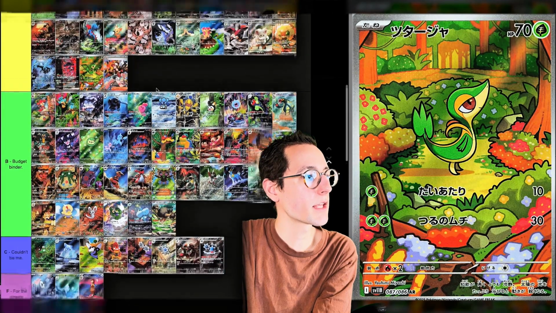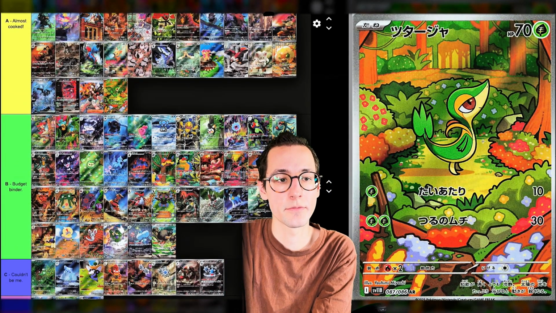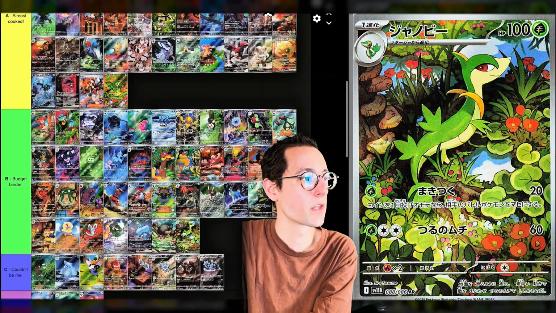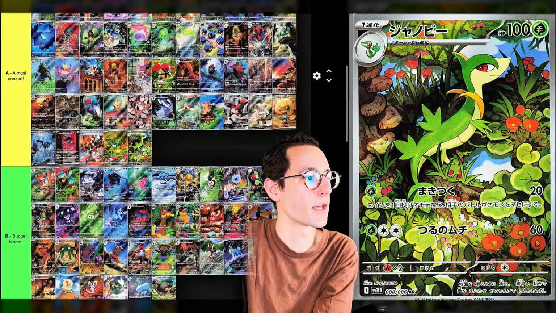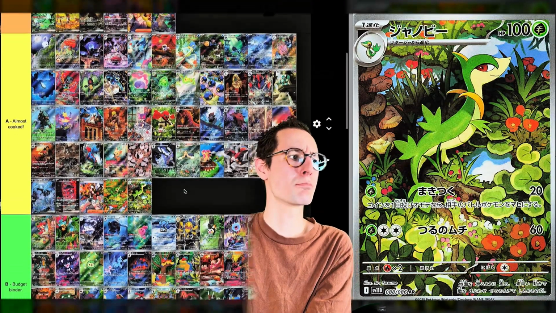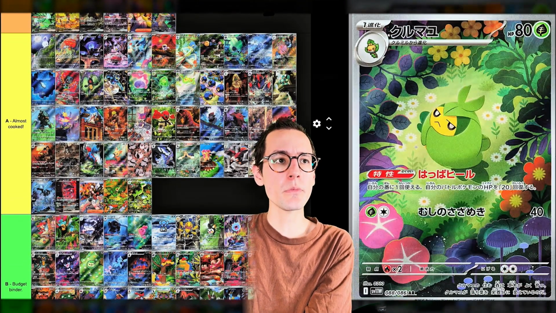Let's see. I think it's A. I think it almost cooked. Servine. This one also, I think, almost cooked. No, I think they're both S. No, you know what? I think they're both A. I think there's better nature ones.